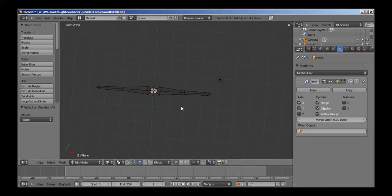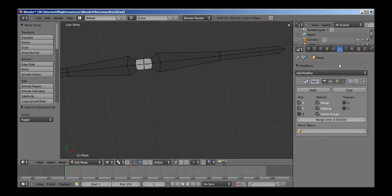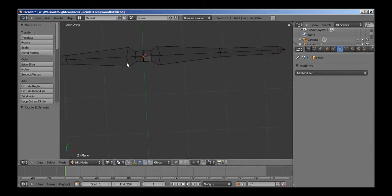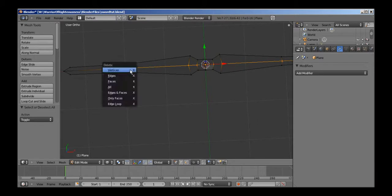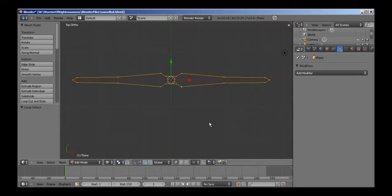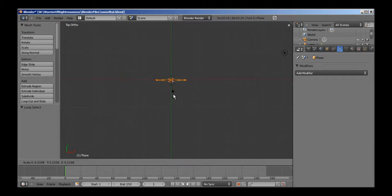So there is a profile for the blade. Now I'm going to go ahead and apply the modifier, because otherwise it will make it very hard to extrude without getting some messed up topology in the center. So I go ahead and go out into object mode and hit apply, go back into edit mode and just box select these vertices here, hit X and delete them. So now we have our shape of the sword blade. I'm going to hold down Alt and right-click on this to get the whole loop, and scale it way down because it's too big right now.